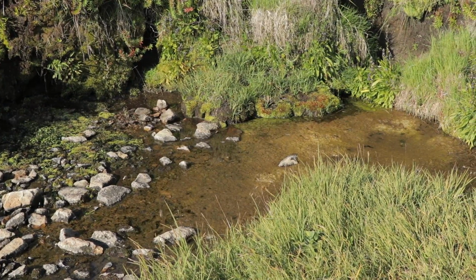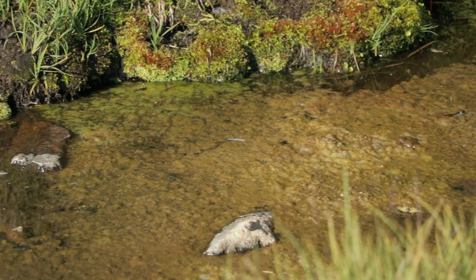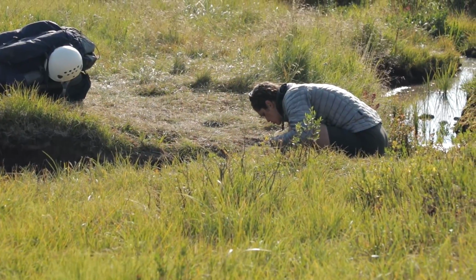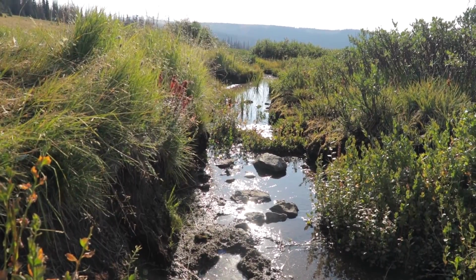So we've had a tough time finding water this year. It's really dry in the San Juans. So this is our water for today. Doesn't that look delicious? Lion actually found a pretty good spot just downstream just a little bit here. Let's go check that out. Water is life. Can't go anywhere without it.